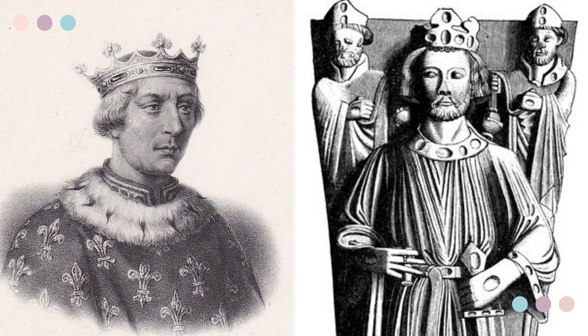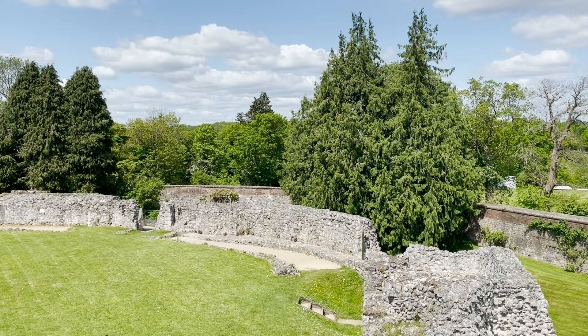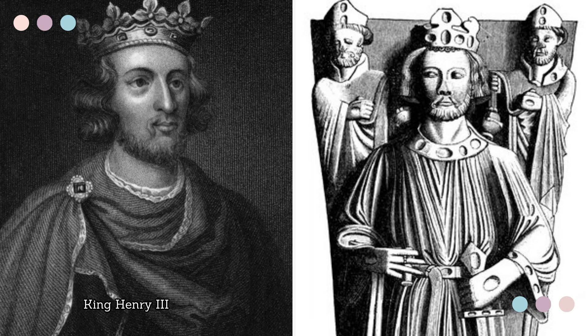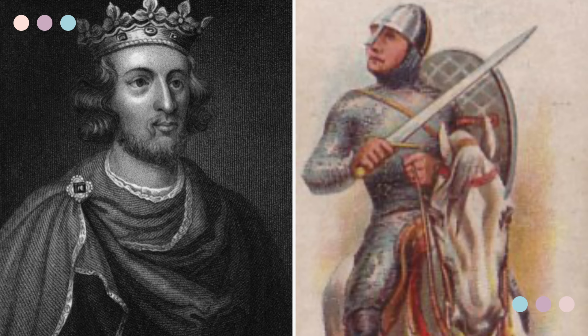In June 1215, King John signed the Magna Carta. His barons invited the Dauphin of France, Louis, to invade England, which he did in May 1216. Louis marched towards the capital at Winchester and, as mentioned, held Farnham Castle for 10 months. On the 21st of June, while Louis was at Farnham Castle, the Bishop of Winchester, Peter de Roches, was apparently loyal to King John, but the garrison offered no resistance. On the 18th of October 1216, King John died and his nine-year-old son inherited the crown. On the 28th, Peter de Roches crowned the new boy king. The hostility to the monarchy died with John, and Prince Louis was no longer needed — but he wouldn't leave.